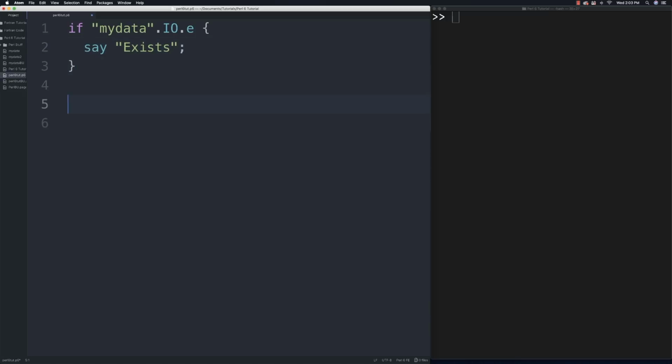I can also find out when a file was edited. So just say my data, and of course you could just save this name IOE into a file if you'd like, but I'm just typing it this way. IO and modified, and I want to convert it to something that makes sense. Otherwise it'll give you like the number of seconds since 1970 or something like that. So there's that, and do a couple more of these.